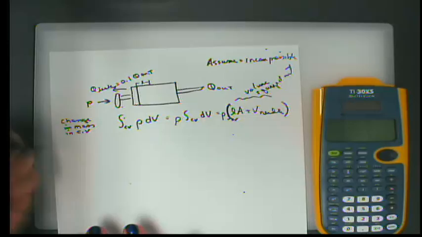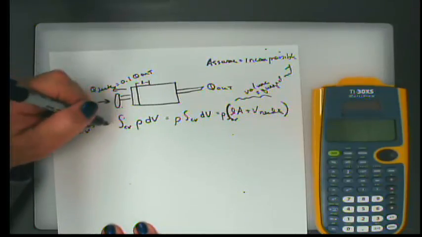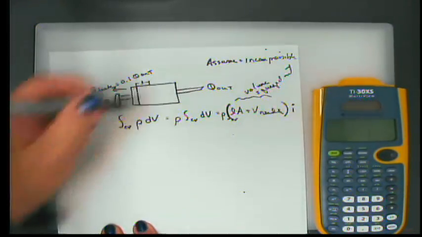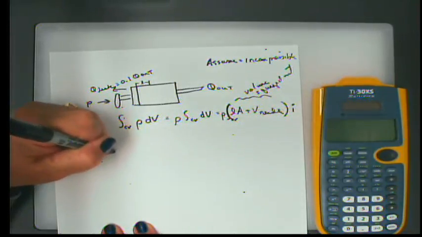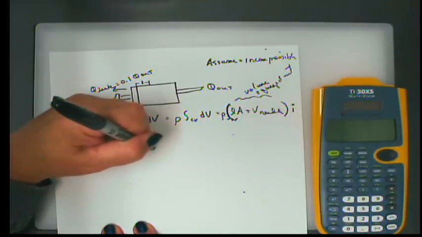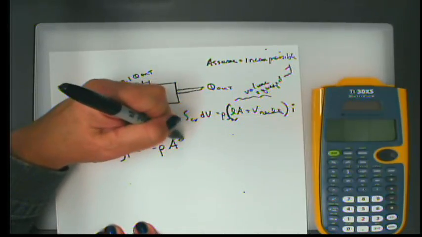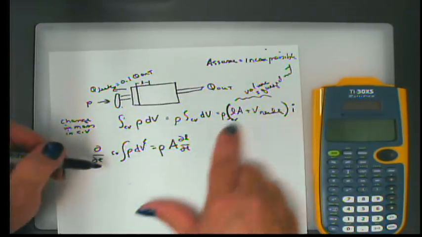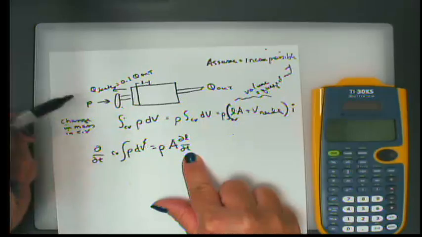Okay. Then let's take a look at what's going on at the time rate of change. Let's call this equation 1. So for our next equation, we know that the time rate of change in the control volume of this is going to equal rho times A. This is volume. Let's call this dl dt, because if this is the length, the dl dt is actually the velocity, isn't it?